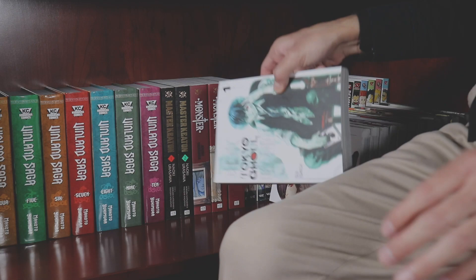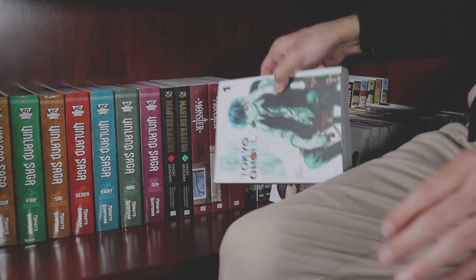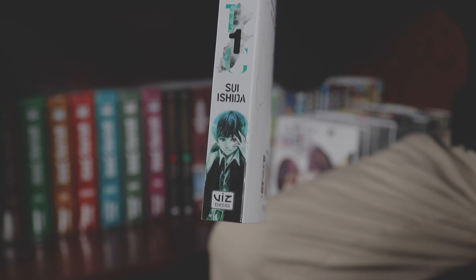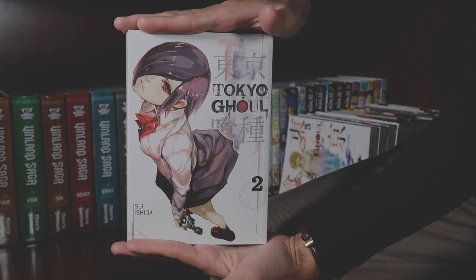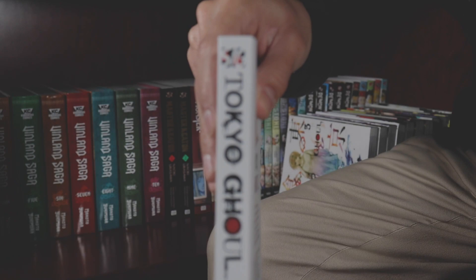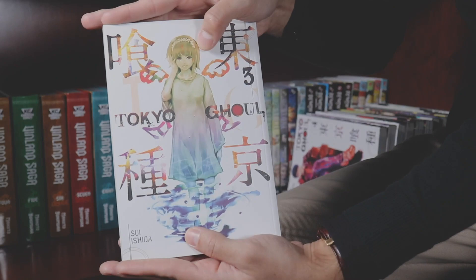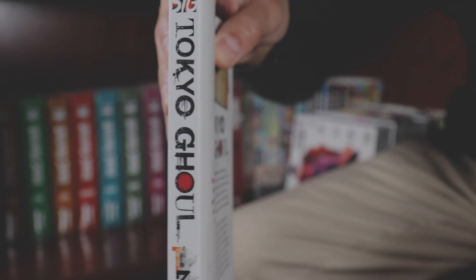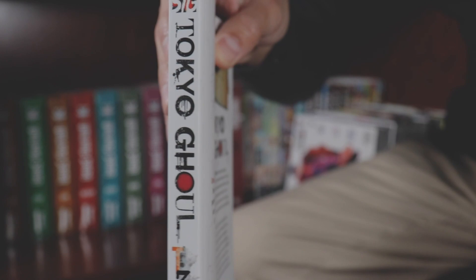So this is when we're going to start talking about Tokyo Ghoul, written by Sui Ishida. This one is very near and dear to my heart. If you guys watch my most recent manga haul, links are down below. I highly encourage you guys to go watch those. Here's Toka on volume two — best girl for me personally. Let's talk about Tokyo Ghoul for a second. Tokyo Ghoul follows the adventure of Kaneki, the male lead, and Toka and company, the female lead. This is a very interesting story. I'm going to agree that the original 14 volumes of Tokyo Ghoul — not Tokyo Ghoul Re — are really, really good. I highly encourage you guys to check those out.